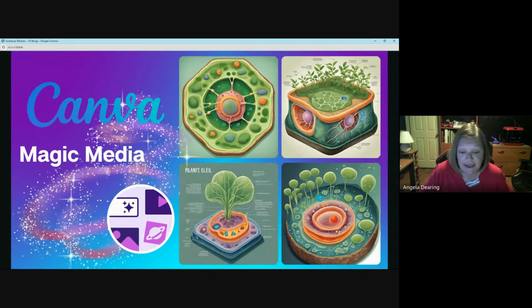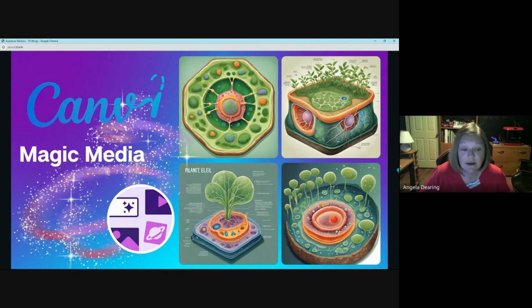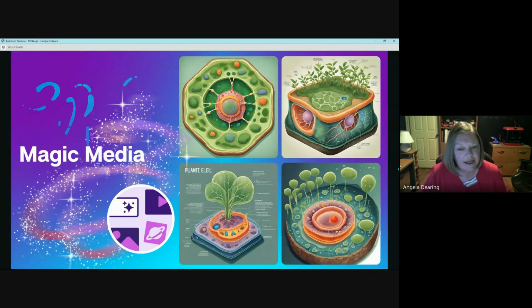This is what Canva gave me when I asked it the same prompt about a plant cell. I haven't found that it does as good at images for sure as that ChatGPT paid version does, but it always gives you four to choose from, and most things it can do, and it can create some people for you, which Google Gemini does not do yet that I'm aware of.